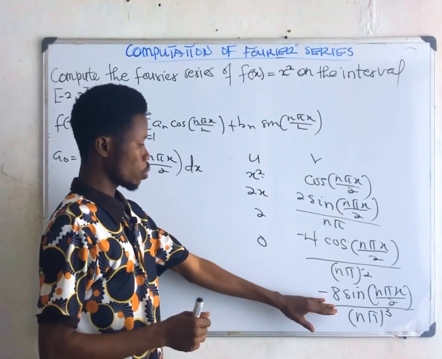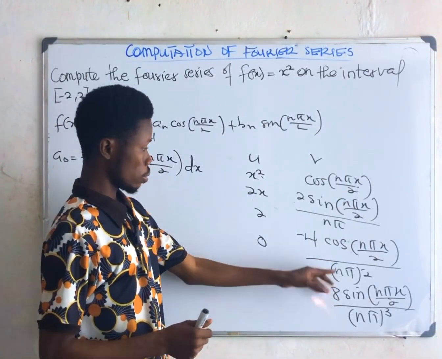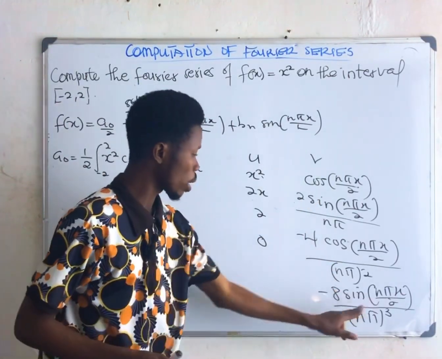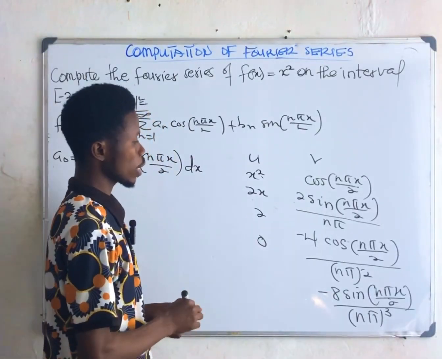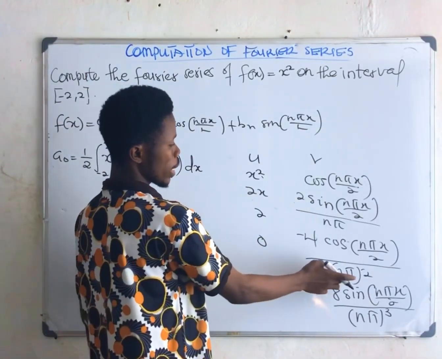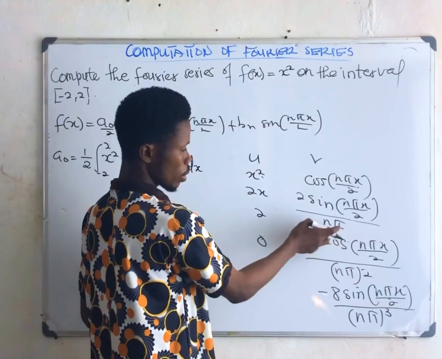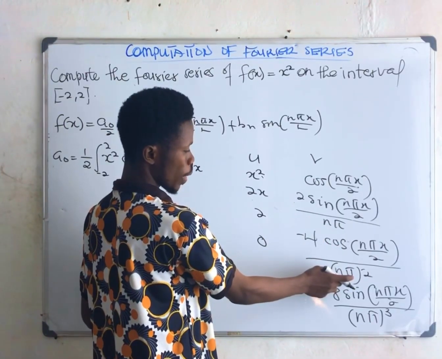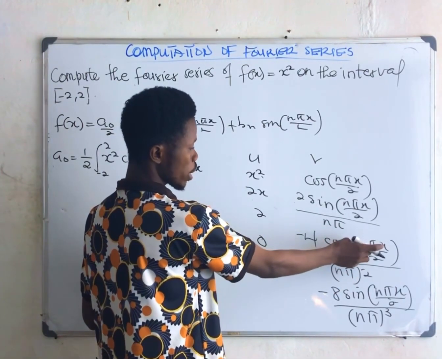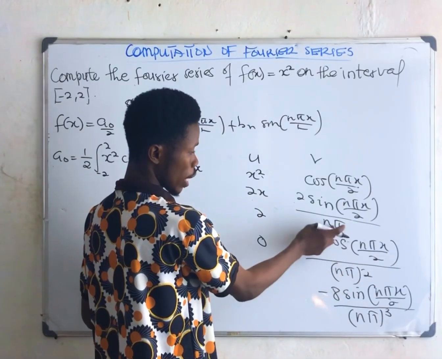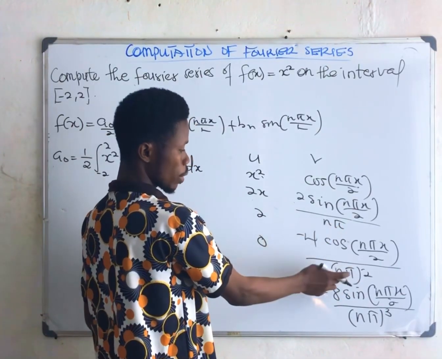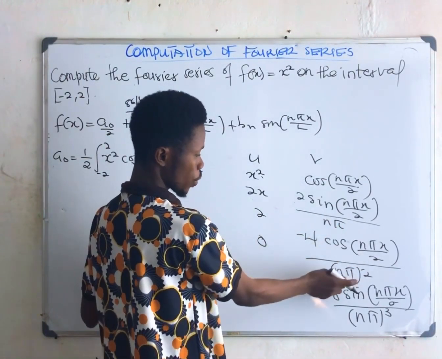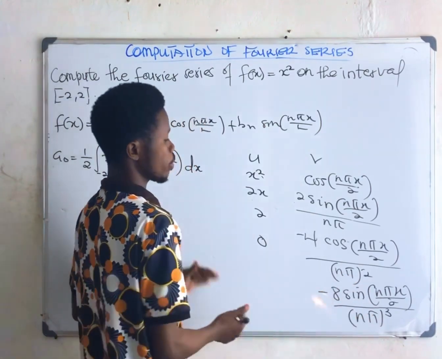If you were following, you won't ask how I got this. Look at how I did that. These two come and multiply the 8 here. Now why here is n pi squared: here was n pi, and it has turned to n pi squared because the factor comes and multiplies the n pi. The next one, the n pi multiplied by n pi squared gives you n pi cubed.